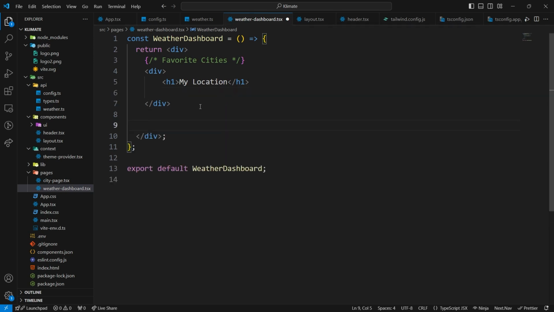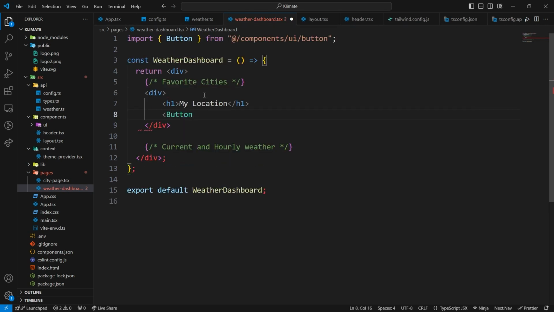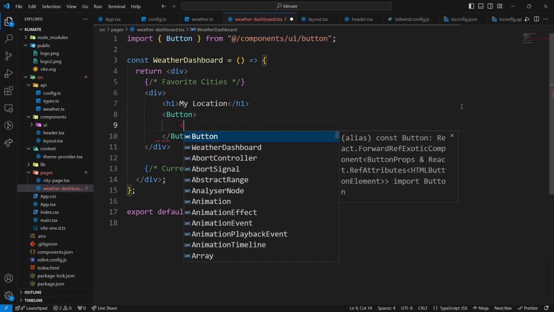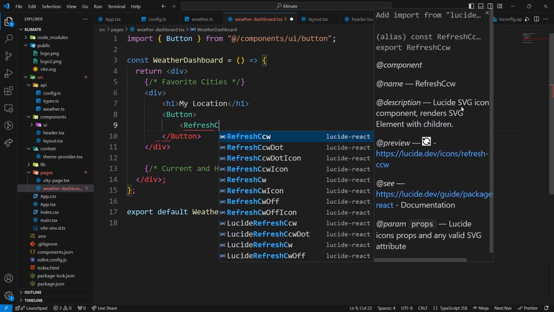And below this div, I'm gonna render the current and hourly weather. Okay, so let's render that button as well. So button imported from components/ui, from Shadcn UI button, right? And inside this, I'm gonna have the icon of RefreshCw.